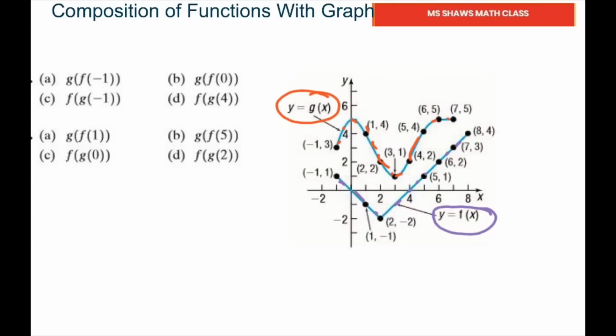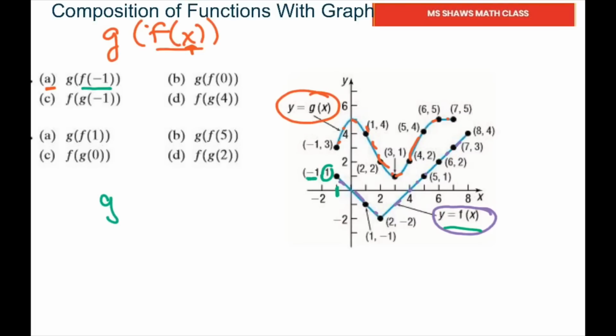this inner function. So if you have g, let's look at a here, g f of x. So you're looking at the inner function and plugging in x to get your y value. So let's look at this. For a, this means we're looking at the inner function, which is f. So we're looking at the graph of f. So we look at -1, where x is -1, right here. Well, when x is -1, y is 1.